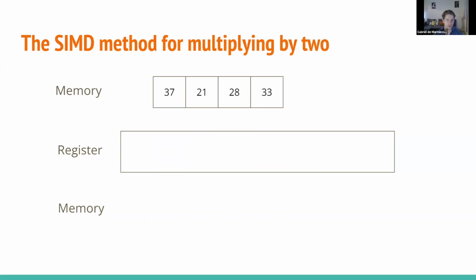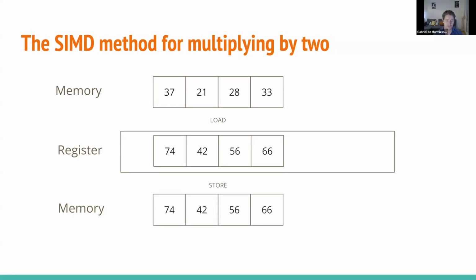So how would you do that with SIMD? Well, SIMD is a way to do this with multiple elements at once. So you issue one load operation, and then it takes all 4 elements at once, puts them in the register, and then you can do a SIMD multiply by 2 operation, and it does this in a single cycle. And then you can do a store operation for all of the elements at once. So that makes it usually pretty fast.